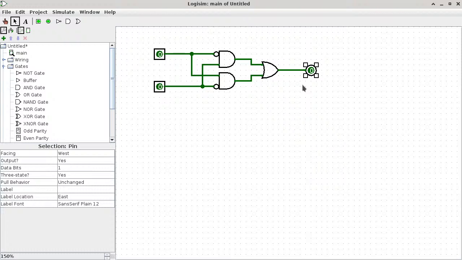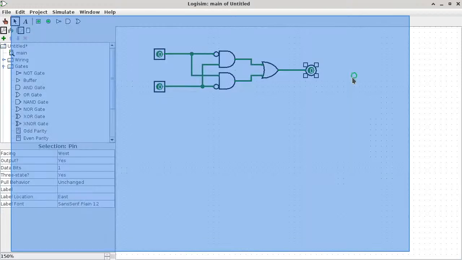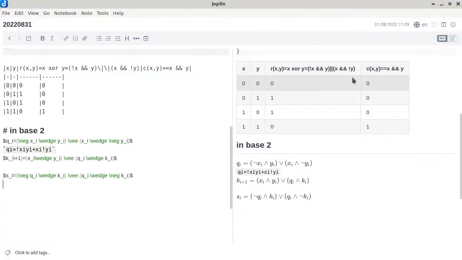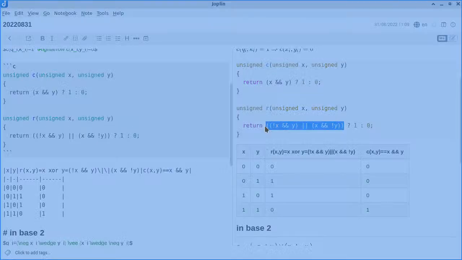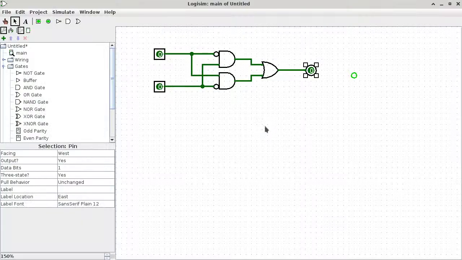You don't have to do this because there's actual exclusive OR already built into Logisim, but I do want to show you this diagram so that you can look at it and then go back to the equation, which is here. And so you can actually see how this expression is exactly the same thing as what we have in Logisim. By the way, this is X, this is Y, this is X exclusive OR with Y. This is the first half of the OR, this is the second half of the OR.